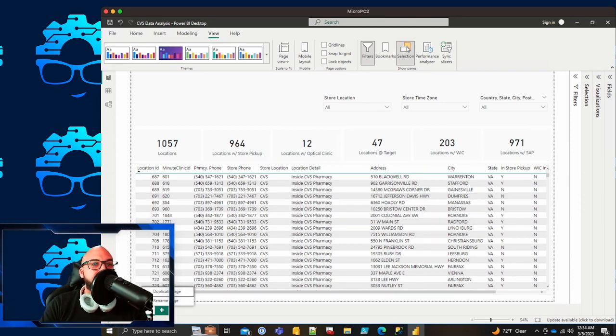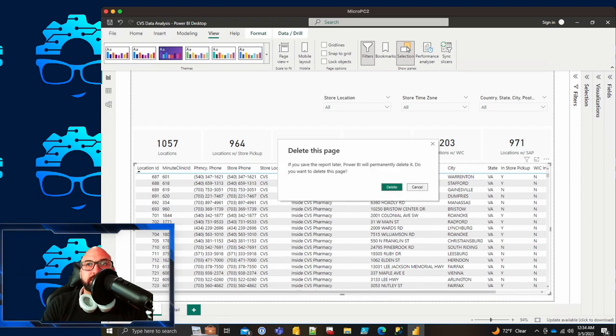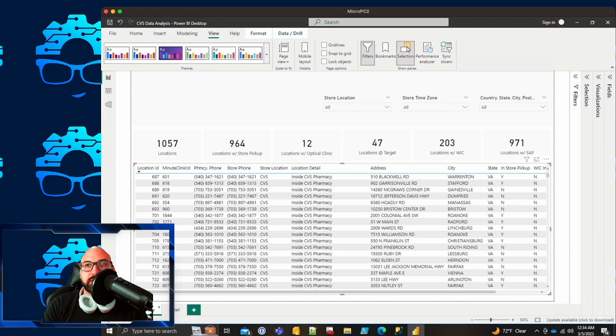So I'll right click on this detail page, duplicate it, and just call this summary and drag it over here. So the order is summary first and then the detail. And then I'll just get rid of this grid. I don't really need it. No, I don't want to delete the page, just the grid, please.